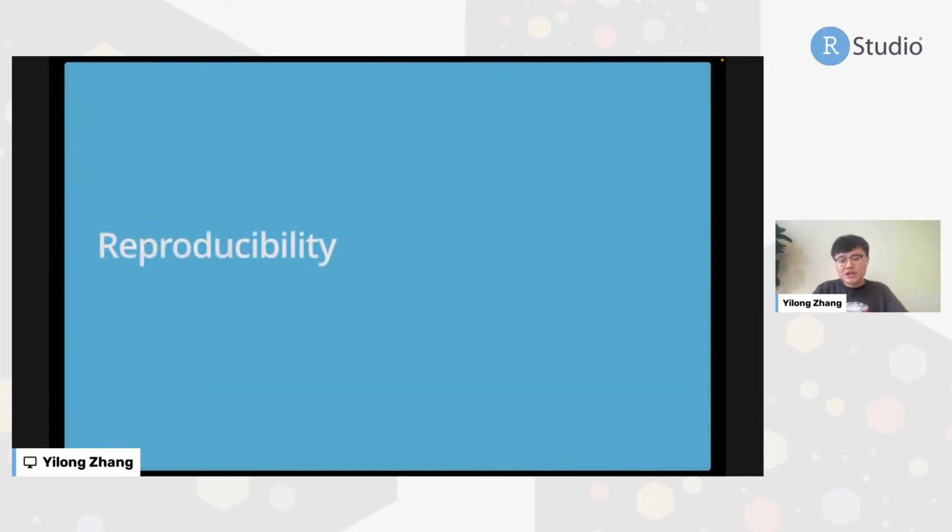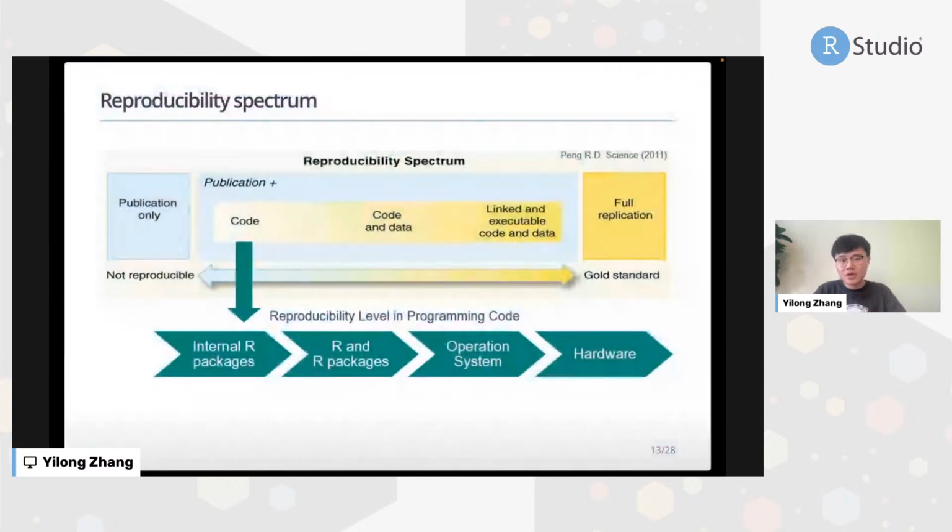So once we have discussed some high-level information about the FDA pilot submission, I would like to go a little bit deeper on how we are thinking about the reproducibility and also, based on the guidance from the FDA, some recommendations we can take from the pilot submission.